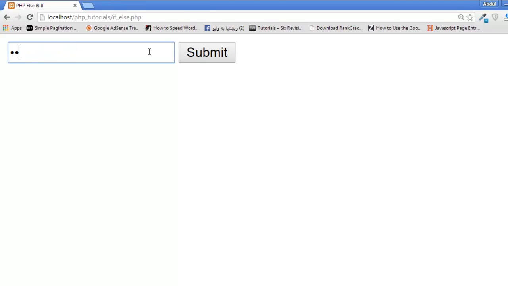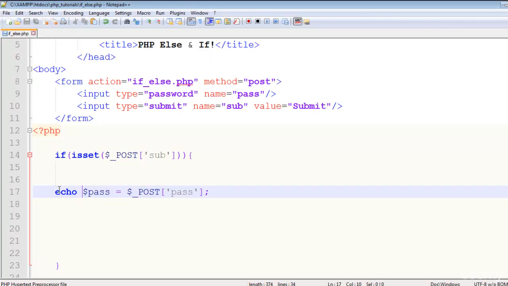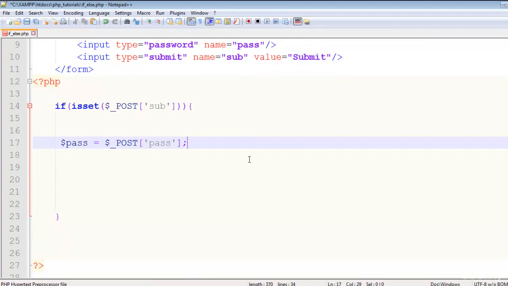I will add a password, for example this one, and submit. It says Wali Khan. So this is the password, and we have echoed it. But this lecture is about if and else statements, so we are now working on that, because this was just to get the value from that field.